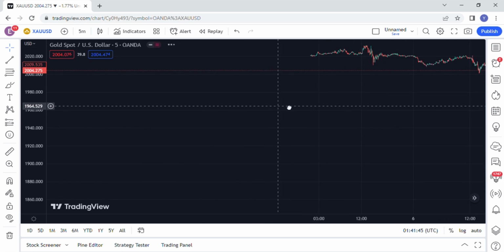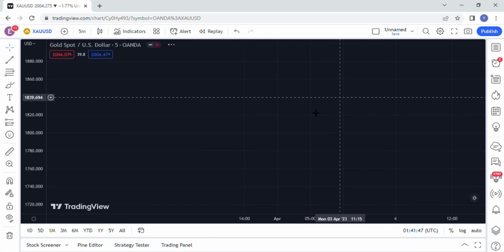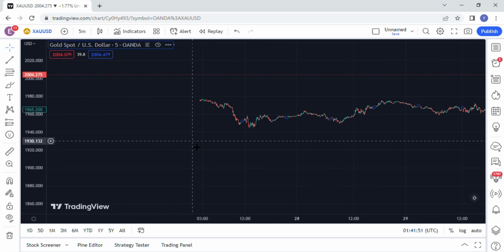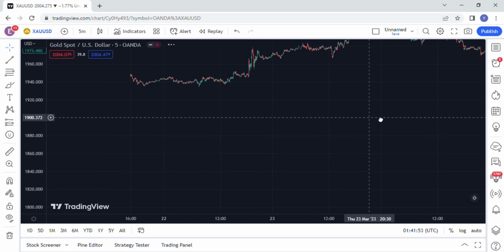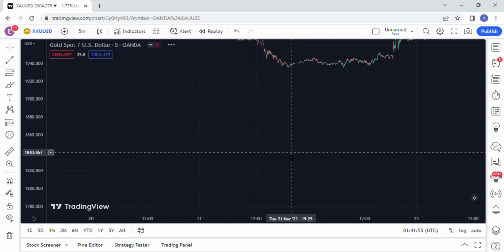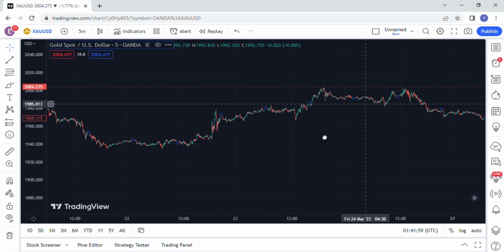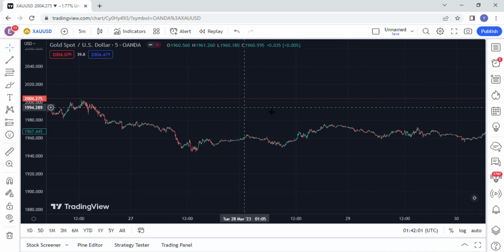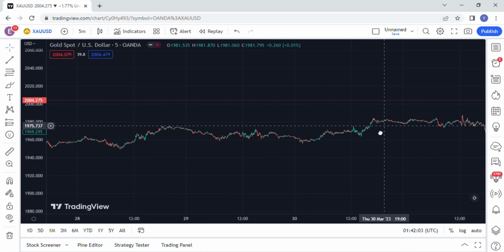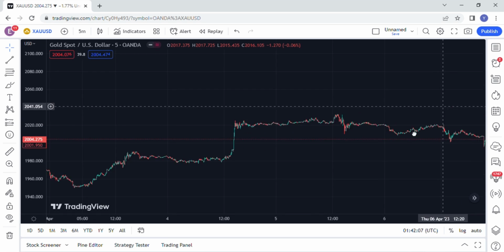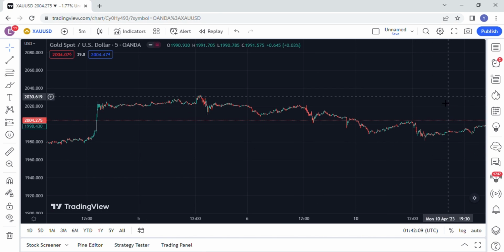Always don't forget to backtest. I always say this in every one of my videos, because that is what trading is like. That is what it has been programmed to be like. The past results always end up giving us the prediction of the future results. So always backtest, always backtest.